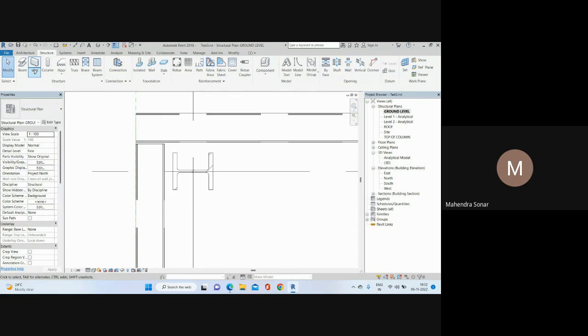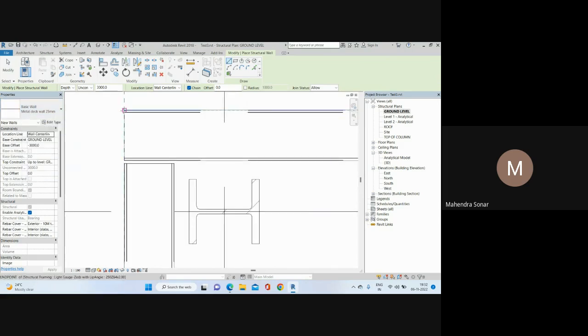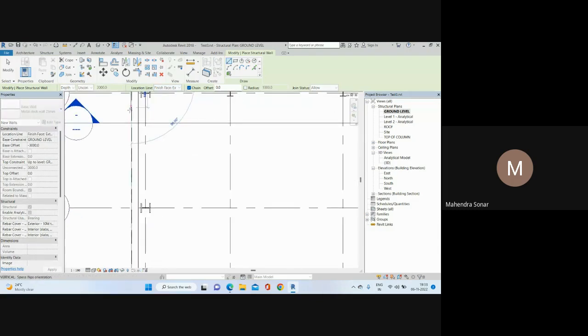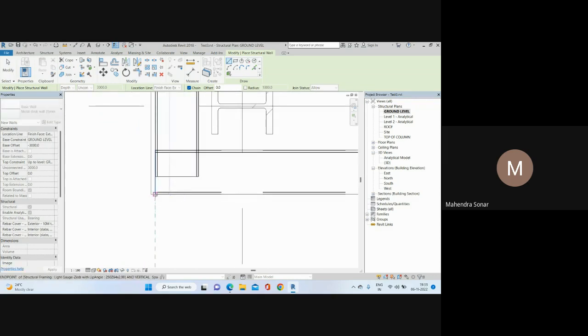Okay, so you need to go here structural, click here wall, and you need to select this, right? Then you can just add your cladding. Okay, so you have assigned the center here, so you need to just click and set here interior face. Okay, so I will set exterior. Okay, so you can see, so the base constraint is ground floor and upper constraint is okay, so you can just add first and you can just assign.